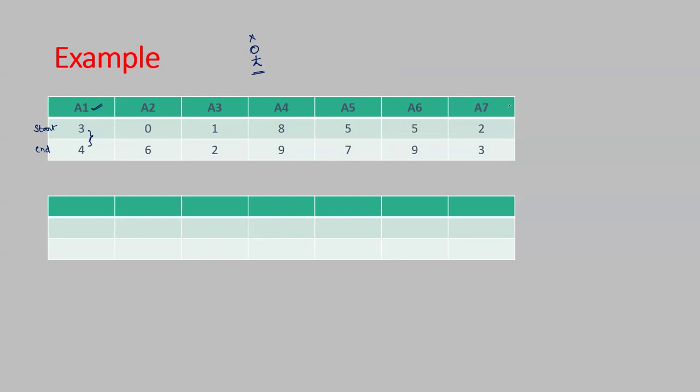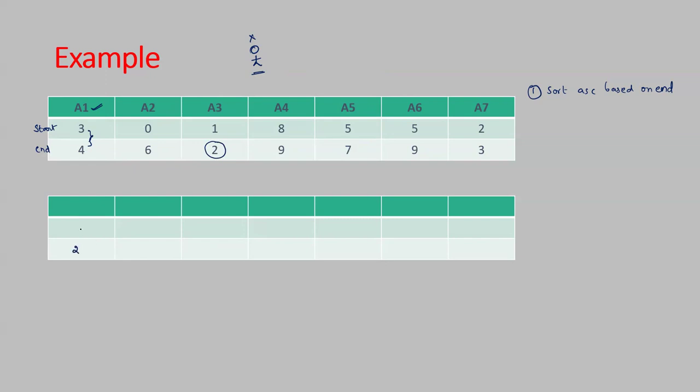To do that, the first thing we need to do is sort all the given activities in ascending order based on end time. So here, which is the end time? This one. I am going to sort by this end time and fill this table. First, which is the least end time? If I go for this, 2 is the least end time. I am going to write this one at this place.